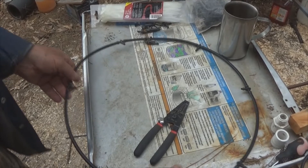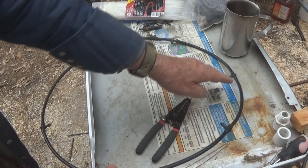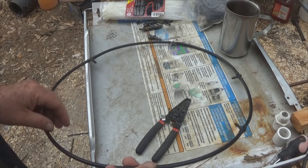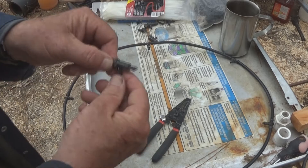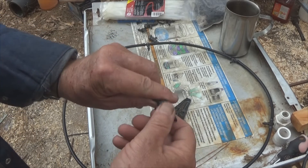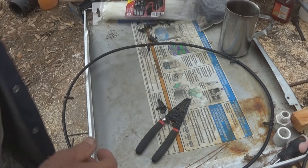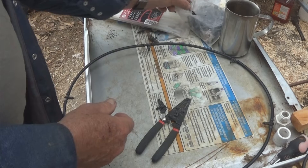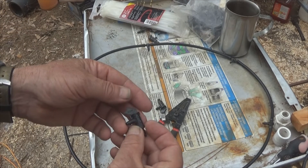Alright, what we have — this is going to be our line in and these are going to be our line out. The next thing we're going to be doing is placing flag emitters on there. The reason that I like flag emitters — these are from last year, you notice they're really dirty. This is from this year and it's really clean.